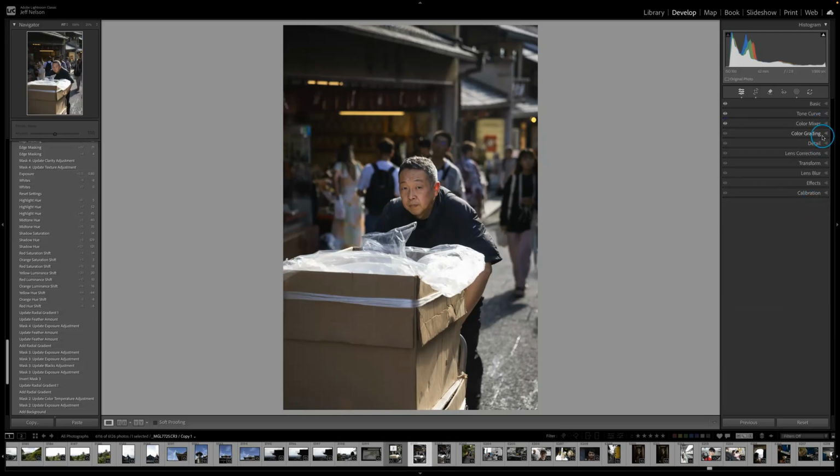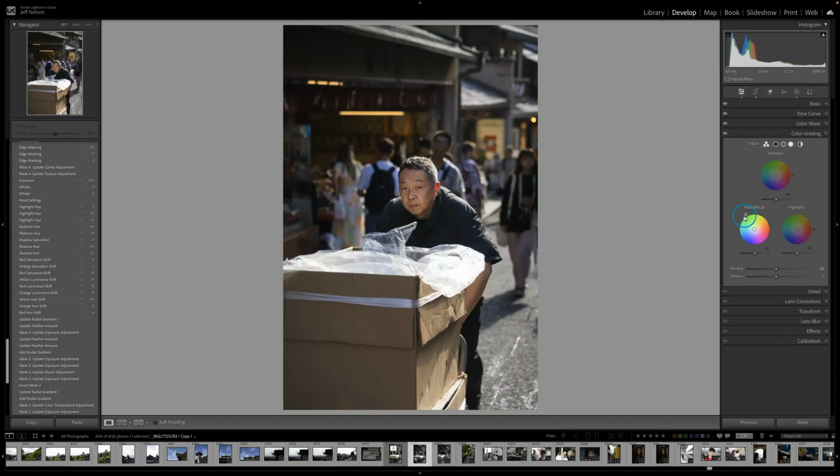All right, and then now I'm going to go into color grading. This is where that cinematic look comes in. So we have 3 different circles to play around with: shadows, midtones, highlights. With this, the outside ball is the color that we're selecting. And then the inside one, the further we pull this out, the more of an effect it has. So if we go really far out, you can see it's really intense. If I go out just a little bit, it's not nearly as much.